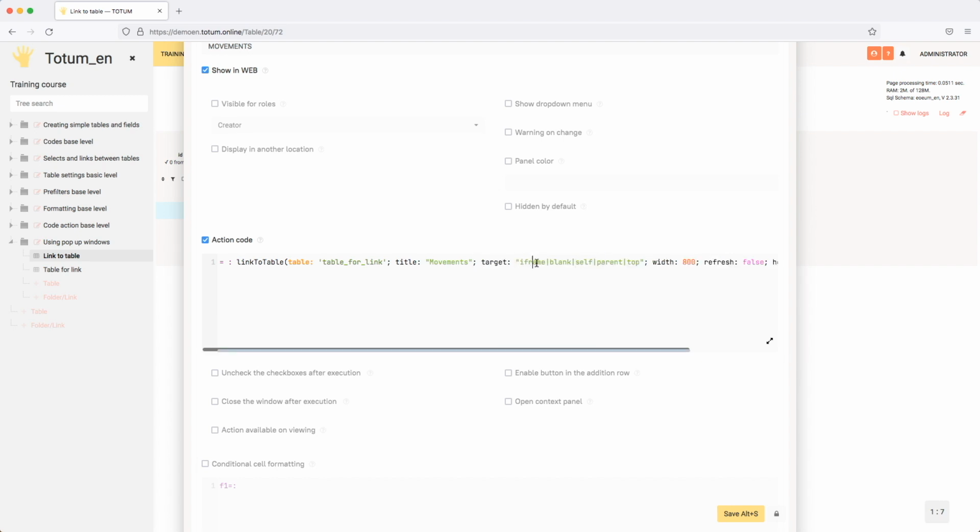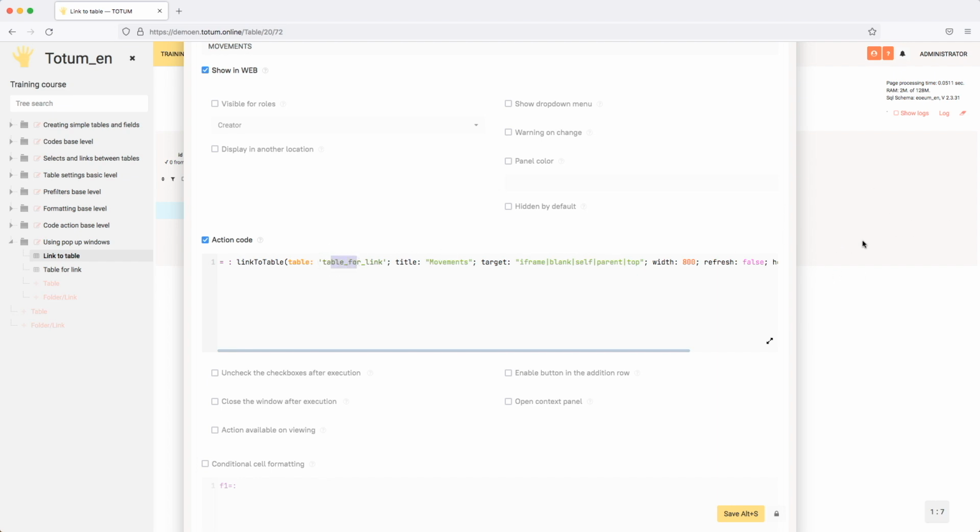Here we can choose, in iframe, blank, in a new browser tab. Note that by default browsers block new windows and tabs from opening. The user will most likely need to allow this action. Somewhere around here a warning will appear and he will need to allow pop-ups for this site the first time.